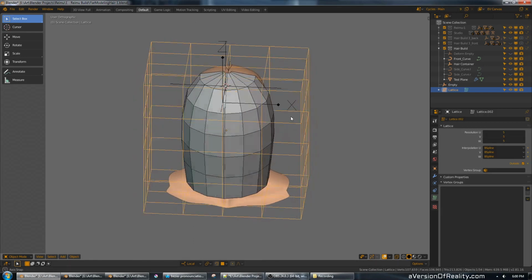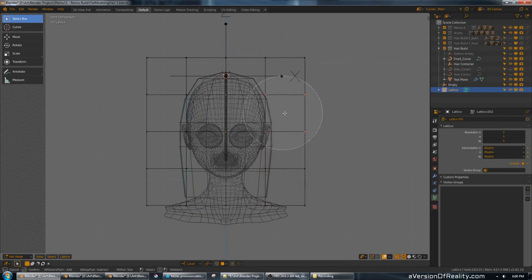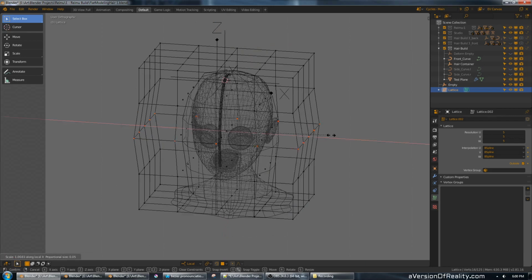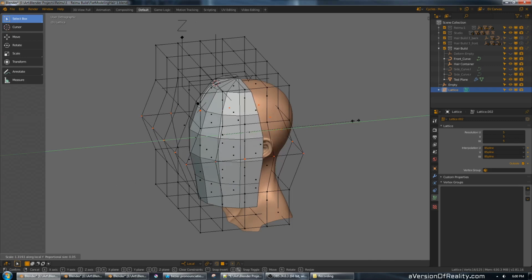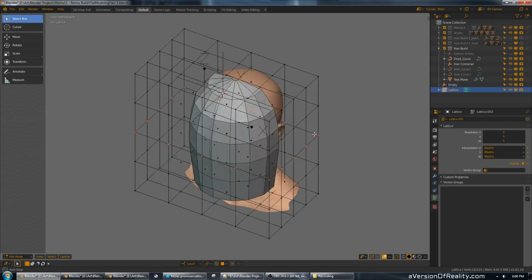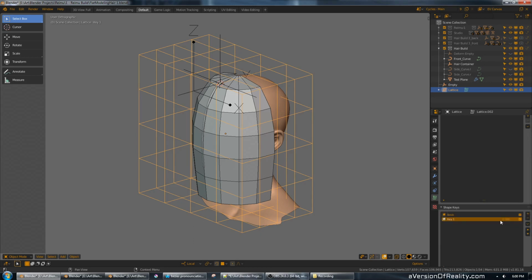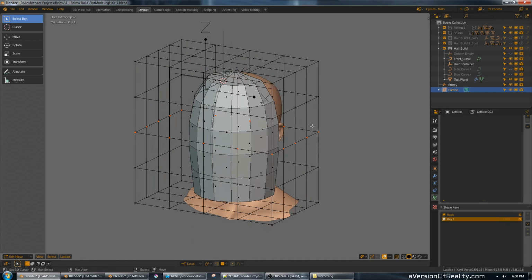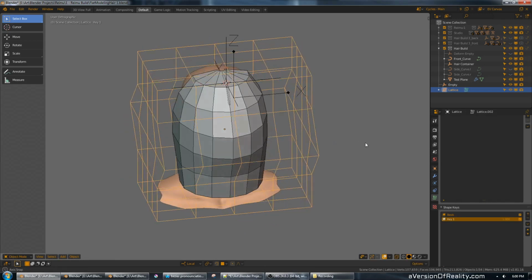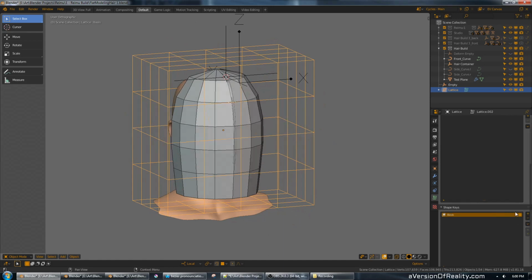So if we weren't exactly happy with our base shape here, it's pretty easy to set up a lattice and then use it just to adjust this shape. Make it fatter or thinner. It's a good idea when working with a lattice to work in a shape key so that it's easier to revert to the start. That way, if I make some change and decide I don't like it, then I can just toggle it on and off or just delete it entirely.